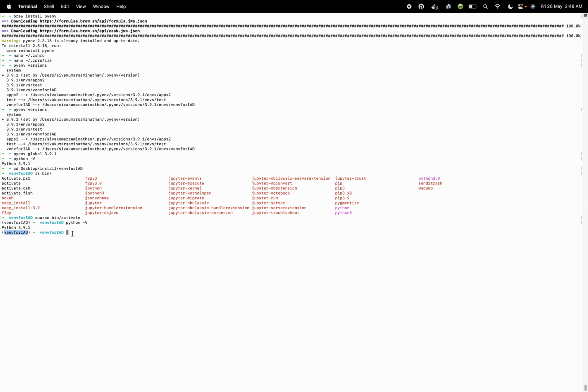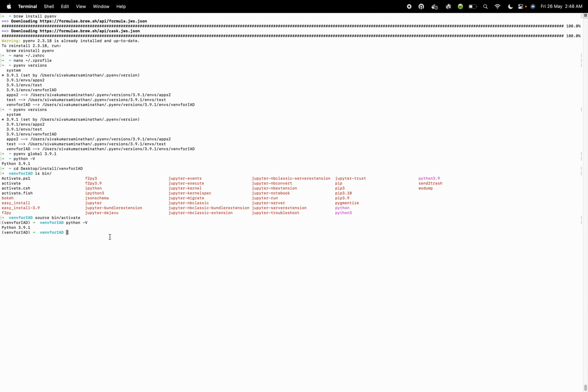Whatever projects use this virtual environment will use all the packages we install through here. So it's very easy to switch between different virtual environments, activate or deactivate them, and install packages as per the project requirements.